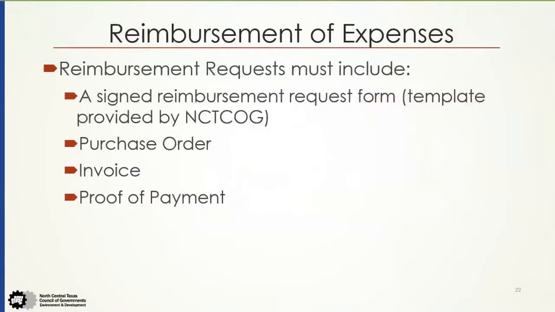The reimbursement of expenses includes a signed reimbursement request form. This template will be provided by COG, a purchase order, an invoice, and proof of payment. Proof of payment either includes a canceled check or a credit card statement along with a bank statement showing that that credit card statement has been paid. A credit card statement in and of itself is not sufficient proof of payment.